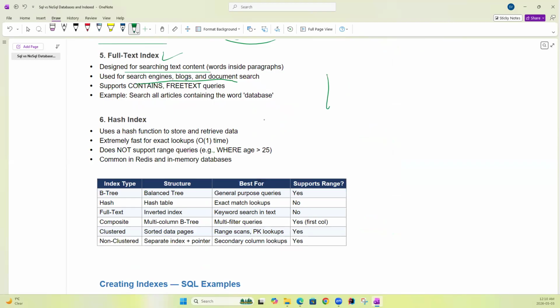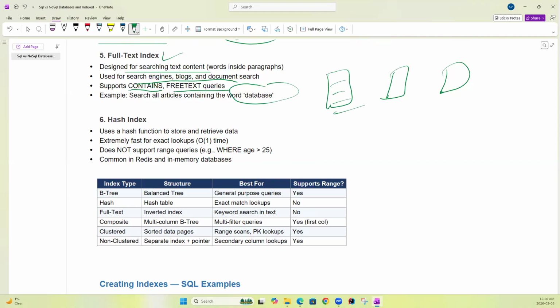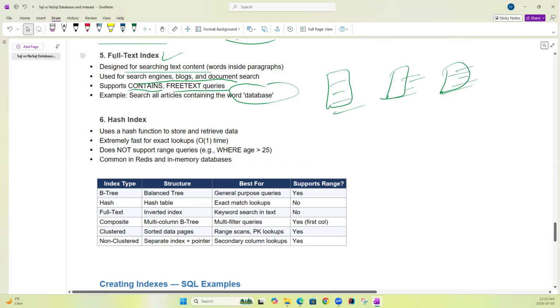Suppose we have multiple paragraphs or too much data stored, and we search with free text queries. If we search the word database, wherever the word database appears, it will fetch everything. Full text search.